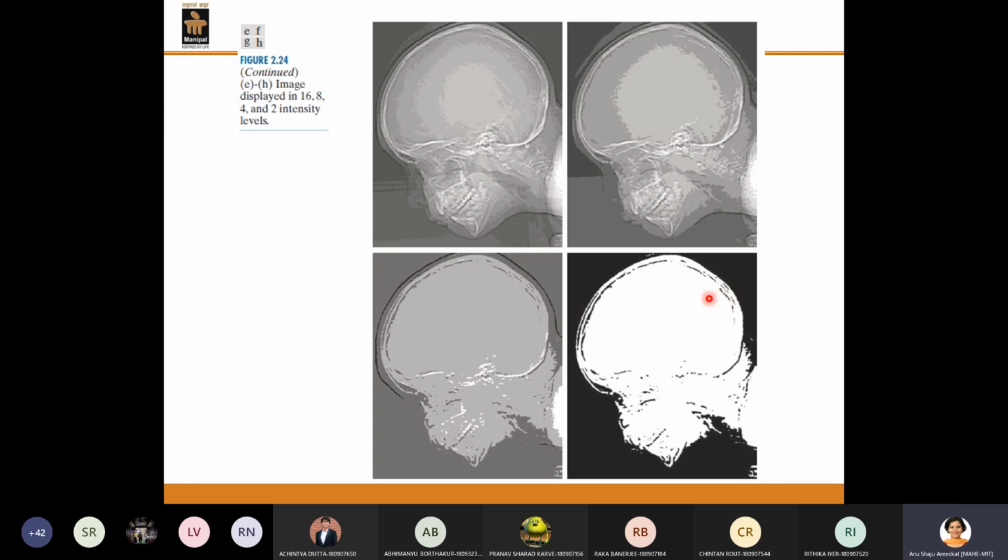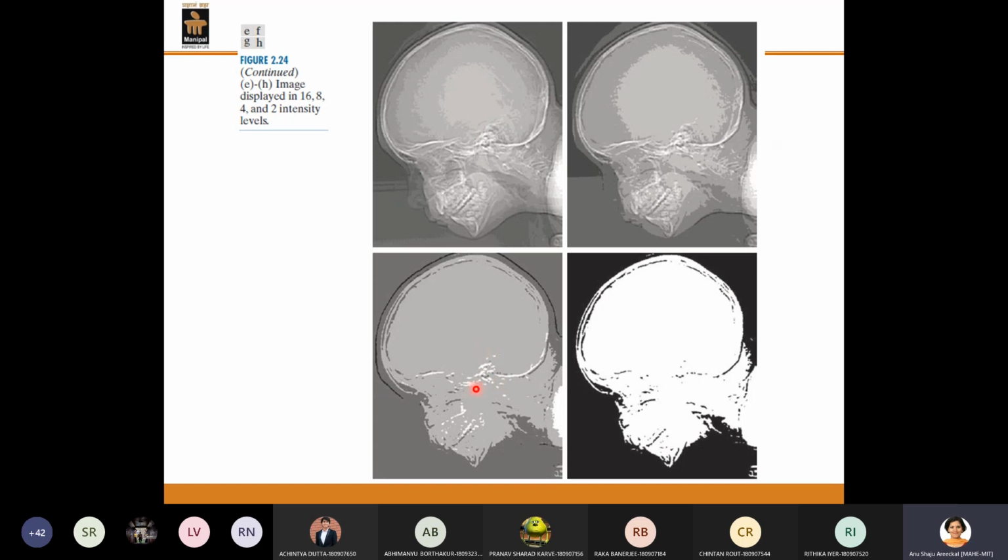All images can be represented as a k-bit image. What do you think the value of k is in this particular image, for a k-bit image with two intensity values? 1. It's a 1-bit image, right? Okay, good. Now, here in this image, as written over here, there are 4 intensity values. That means this is a 2-bit image, right? So 2 raised to 2, there are 4 intensity values in this image.